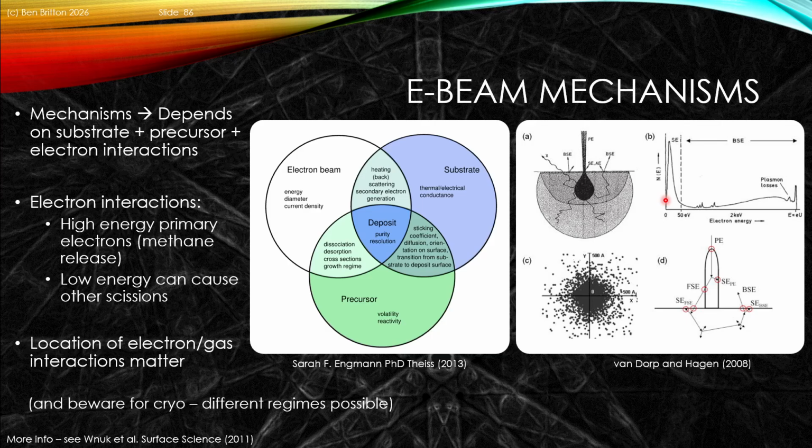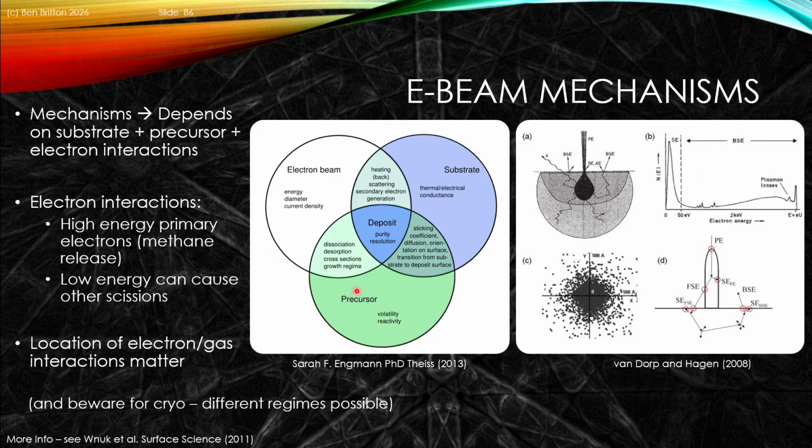organic molecules. In addition, those electrons can come back as backscatter, you can get secondary backscatter, backscatter electrons, Auger electrons, and other secondary electrons produced in your material. This can increase the cloud of locations where electrons of appropriate energies are generated, and that can impact the resolution of the deposition that's formed. So for the electron interactions, you can have the high energy primary electrons that cause methane release, and the low energy electrons cause chain scissions in the system.